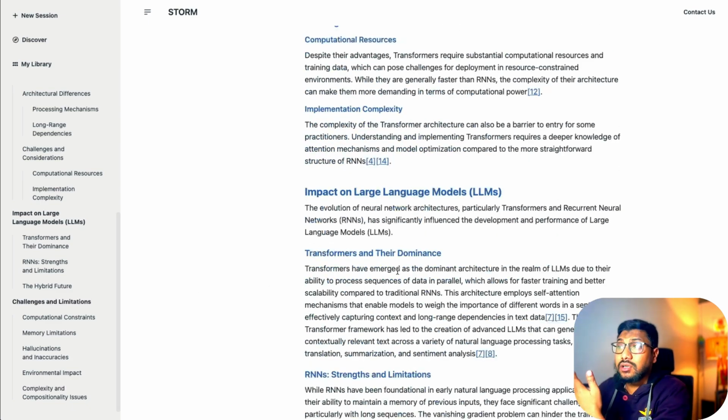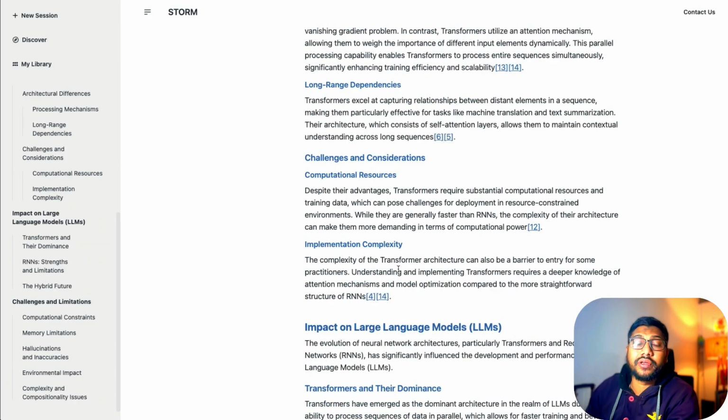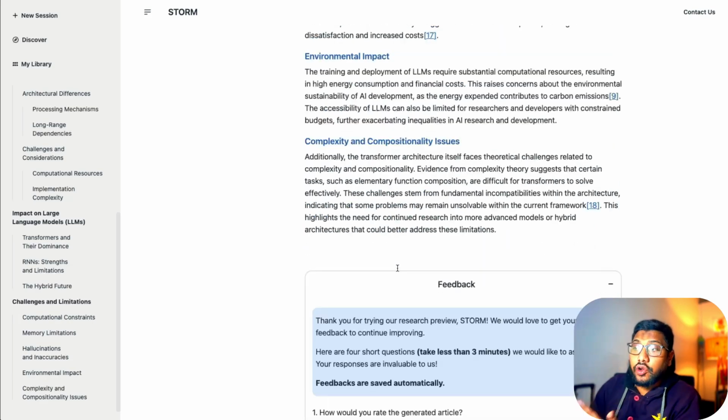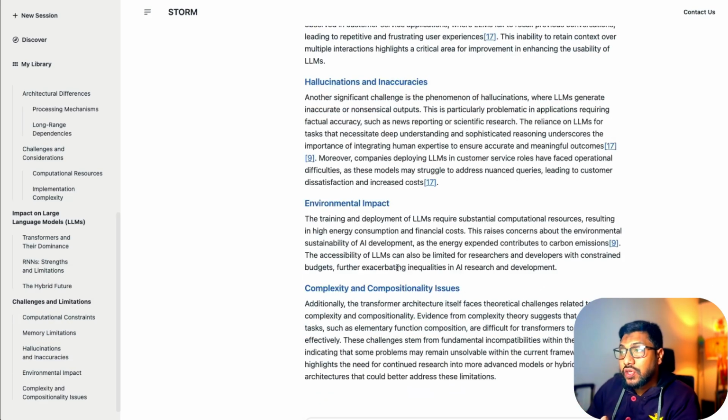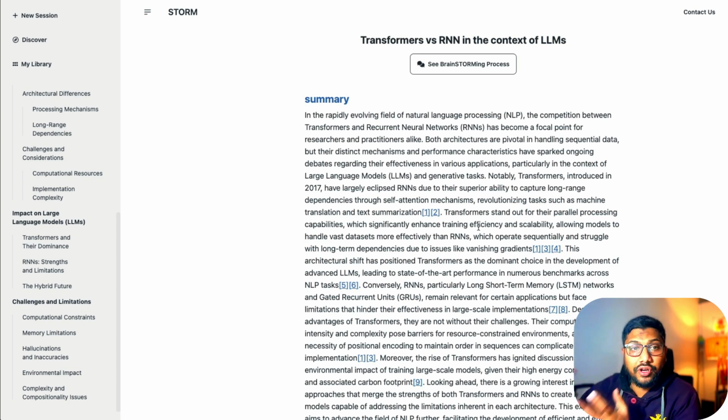And it not just gives you content. Typically, if you want something like this, you can go to ChatGPT and ask. But what it does particularly well, which not a lot of other tools do, is it also gives you the references. So you can see the references here. And if you have used Google Deep Research, it kind of does something like this. But this tool is absolutely free. You don't have to pay for it.